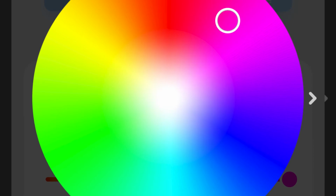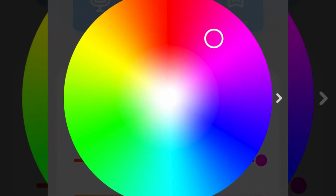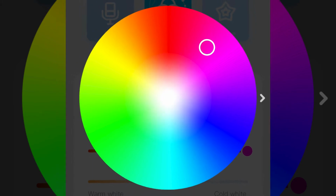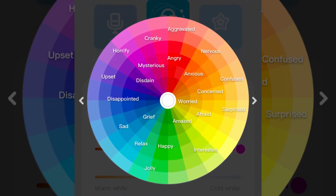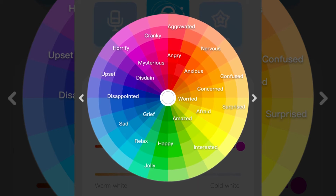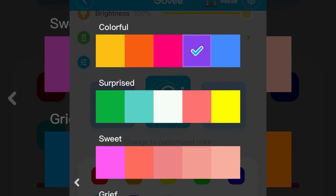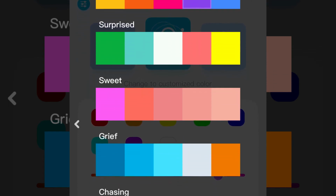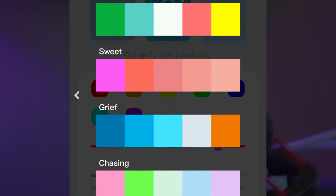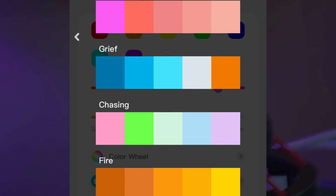So you can basically move everything within the color wheel here, but you can also set the mood, and they tell you which mood is what. So if you want to be sad or angry or upset, disappointed, interested, concerned, anxious, it's up to you which one you want to do. There's also a bunch of color palettes which you can use. I didn't count them all, but it seems like there's maybe 20 or 30 of them, and I think it's actually quite neat.